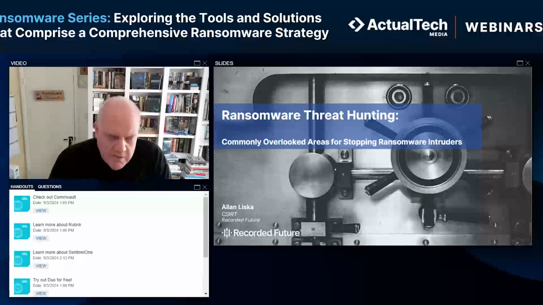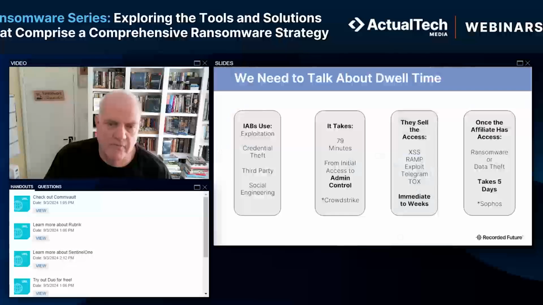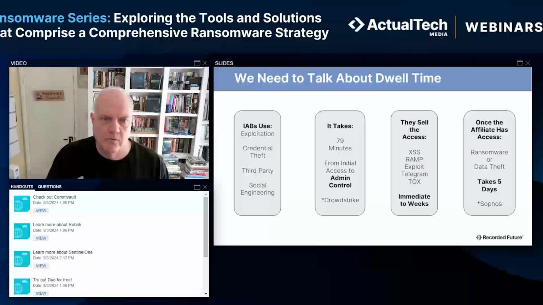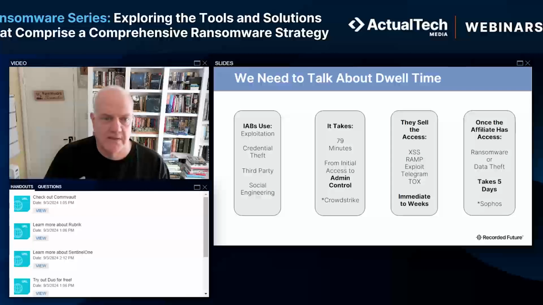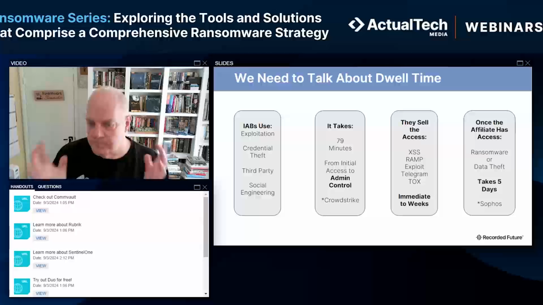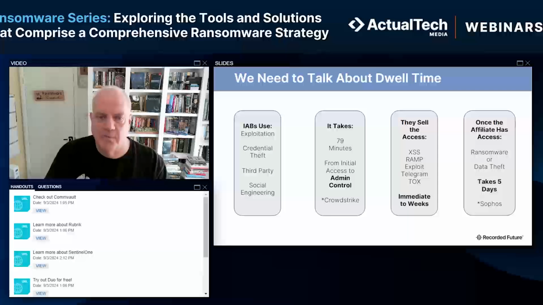So I want to talk a little bit about some of the commonly overlooked areas for stopping ransomware intruders. And before I do that, I want to break down how a ransomware attack works. So we're used to talking about a ransomware attack as a single event. Company X got hit by ransomware Y, and that's kind of how we refer to it.